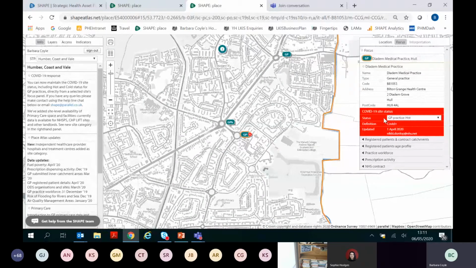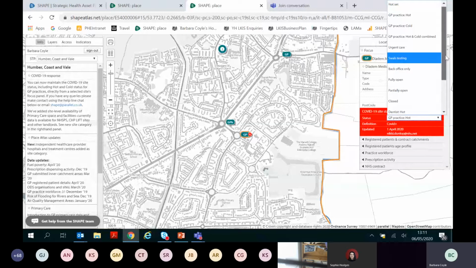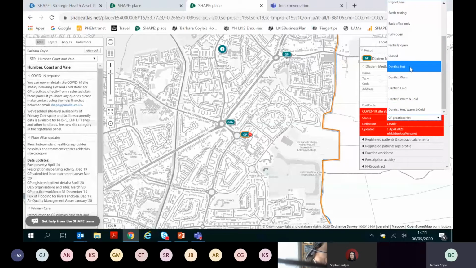If you know that it has now changed and you want to put it to not set, you can do that, and that will remove the icon. Similarly, it's not just GP practices that we can do this for. We can do it for dentists. In dental, we know in Yorkshire and Humber we're just working with them at the moment, helping set dentists as being hot, warm and cold sites. So you've got a bit of flexibility on how you want to code and classify those.